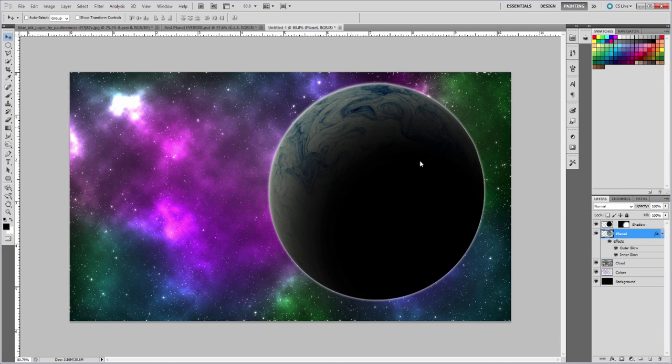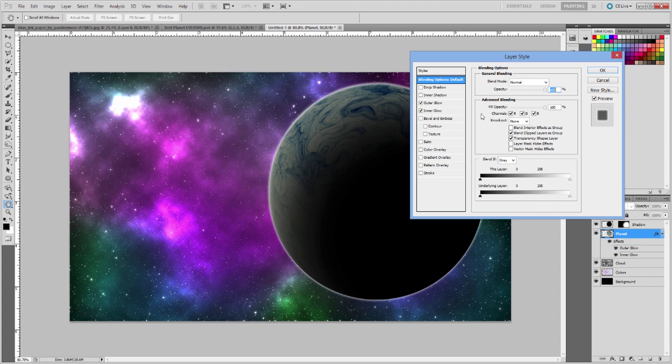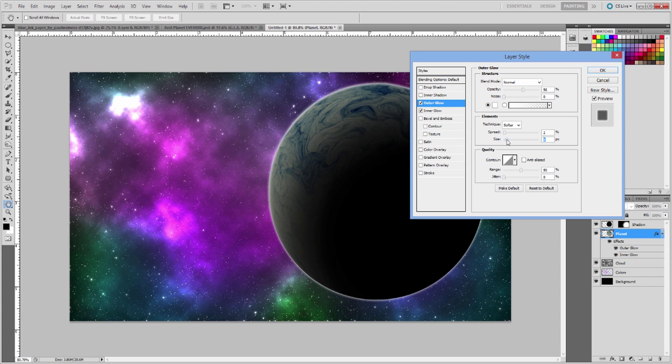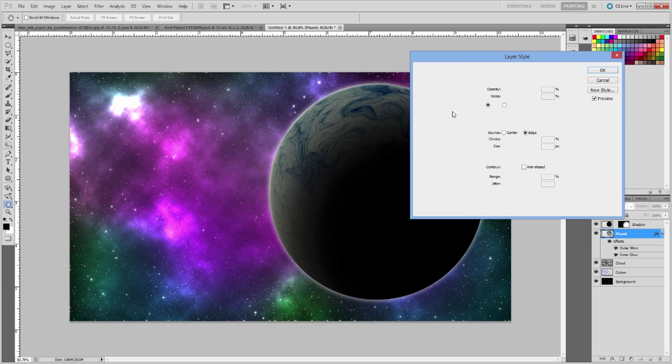So now we have our very cool looking planet, and if you want, you can change some of these values if it doesn't look good to you, or if that's not how you like it. You can change it however you choose. So if we go maybe 39, yeah, I think that looks good for that one.